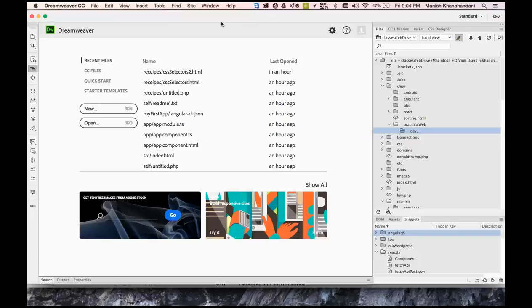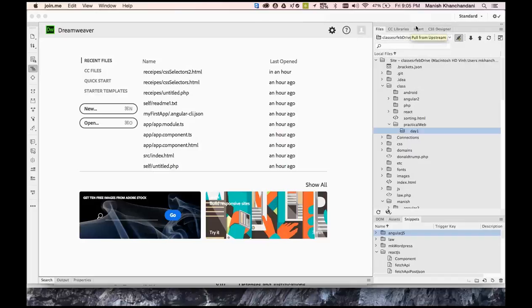Oh, Dreamweaver 8. Okay. Can I ask you, do you need the video on or no video? No, it's optional. Sometimes people don't like it. It's okay, no need for video. But it's good when I have it. Okay, I will turn on my video. Whoever likes to make it on, they can make it on. Otherwise, it's optional. I will make it on so that you can see me.